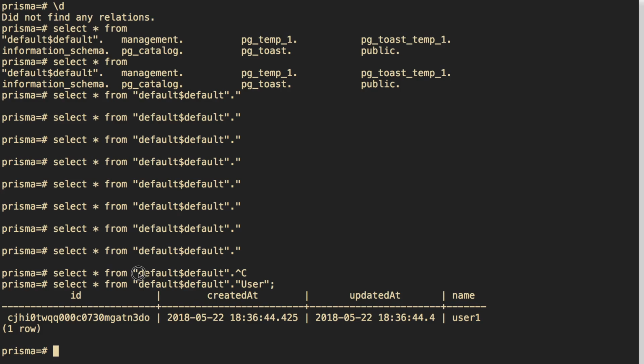So by default, it puts it in this schema called default$default. So that was a little tricky at first. I didn't realize, but I have this Prisma database, and inside of it, there is this schema, which is the best name for it, called default$default, which stores all the tables that you create when you create stuff in Prisma. So now I have direct access to this database, and I can do whatever I want with these tables and whatnot, which we'll talk more about in a future video.